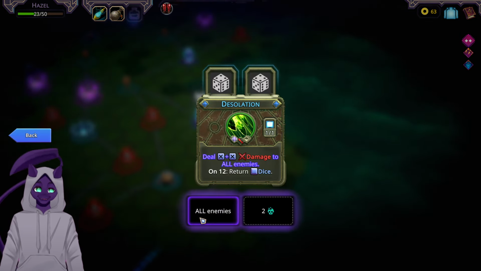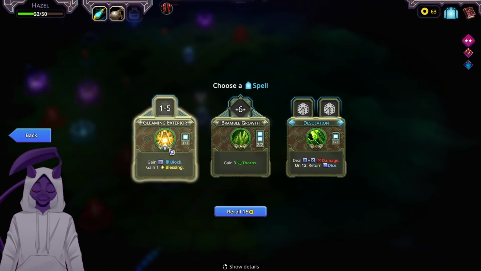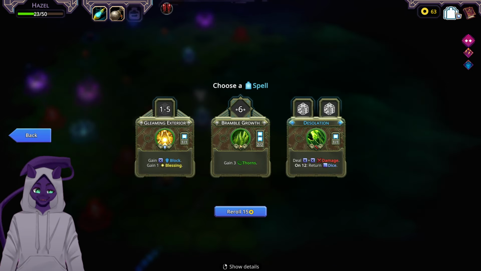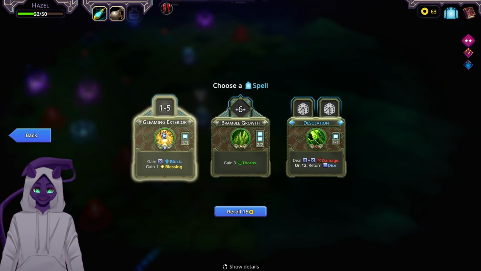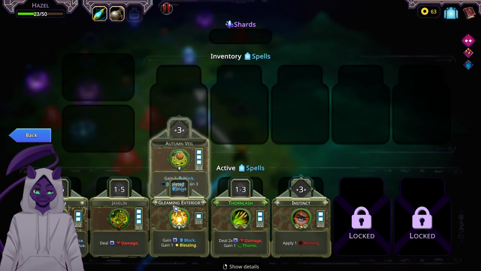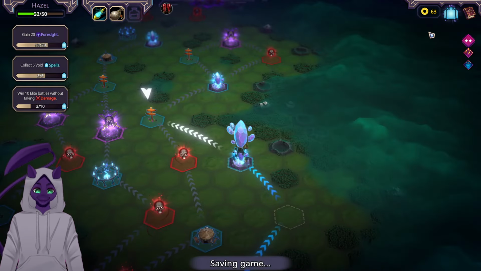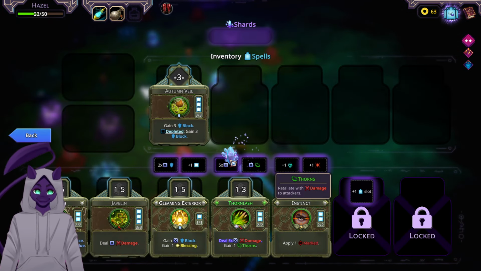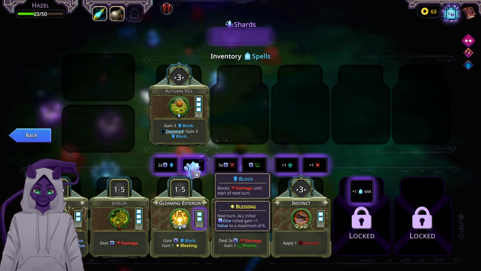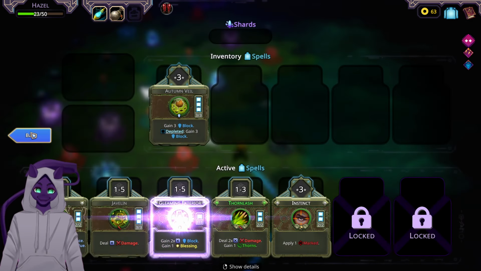On a 12, return dice. Ooh, that's pretty good. What's my one block card? That. We want gleamy exterior, and we're going to replace it for you. Grab the upgrade. We are then going to use this immediately. 2 times the block, yeah.